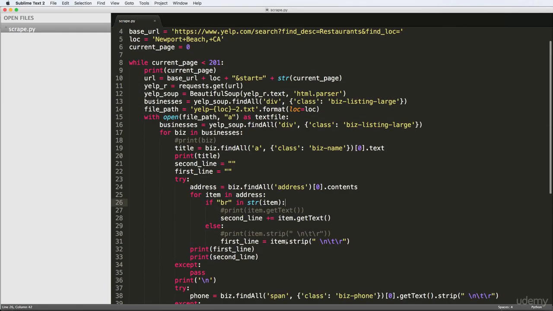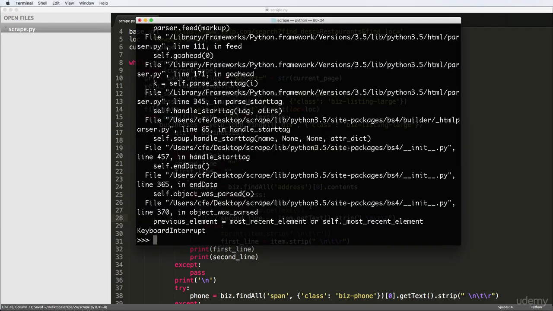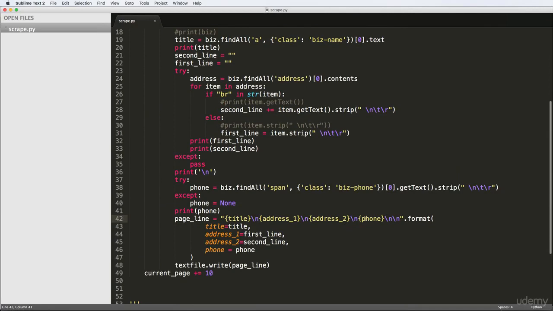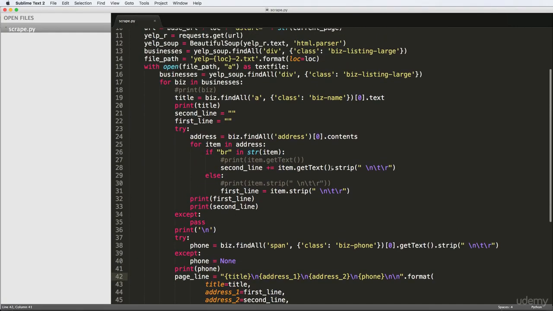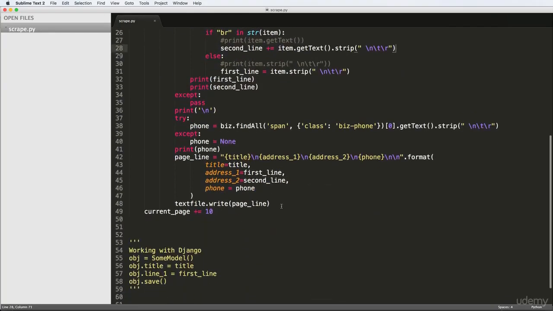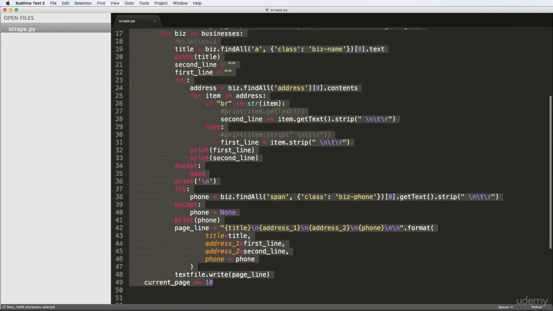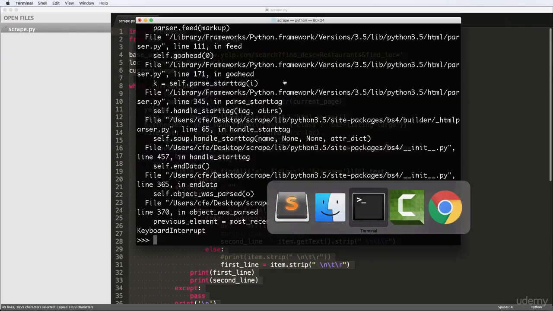So again, the last thing that I'm going to do is strip the second line of those things as well, whatever that item is. So let's cancel one more time. And lastly, we've got our address. That works. Everything else should be okay now that I've stripped those text lines as well. And this should be the last time that we have to do it. Let's delete that file. And we're going to go ahead and run it here.